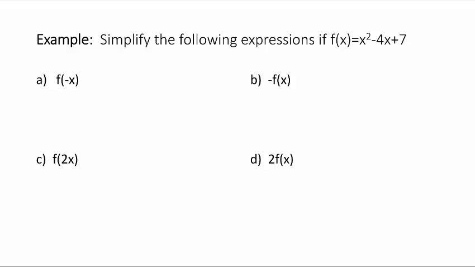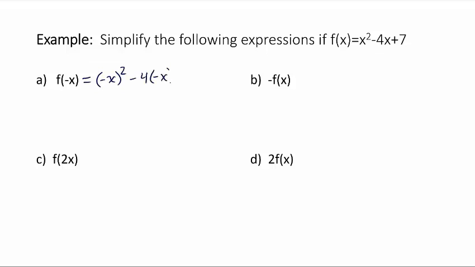And the first task we have is to simplify f of negative x. Okay, so when you have a different input on the inside of a function other than x, what do we do with that? Like if we had f of 1, what would we do? We would stick the 1 in for x everywhere we see an x, right? So it's the same thing here, it's just that we've got some other little algebraic expressions happening. So in this case, we're going to use negative x as an input into the function that I'm given.